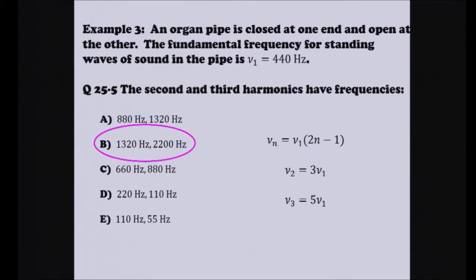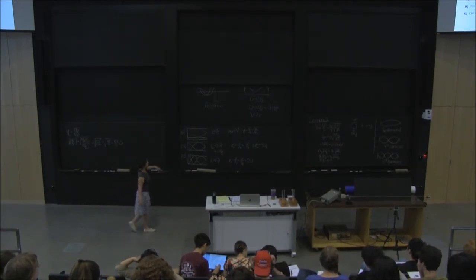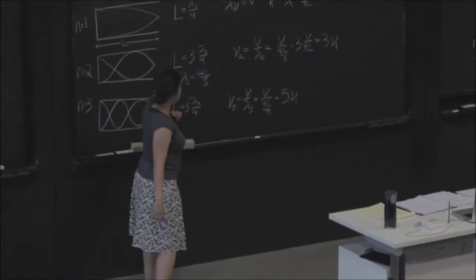All right, so you can see that these guys have a slightly different pattern than the standing waves on the string. So what you need to do is don't memorize any of these formulas that I'm throwing up on the screen here. Draw the pictures. Think about what your boundary conditions have to be. Do you have pressure nodes or pressure antinodes? And start drawing, and you'll see that the relationship will come out.